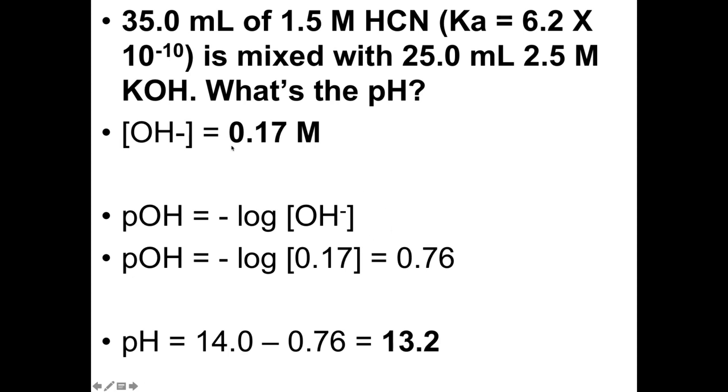Then what's going to happen is the OH- is this. I can then use it to get the pOH, so the pOH is going to be 0.76. So the pH of the solution is going to be 13.2. Again, all kinds of stuff loaded in there, but a good problem because it kind of covers a little bit of everything.